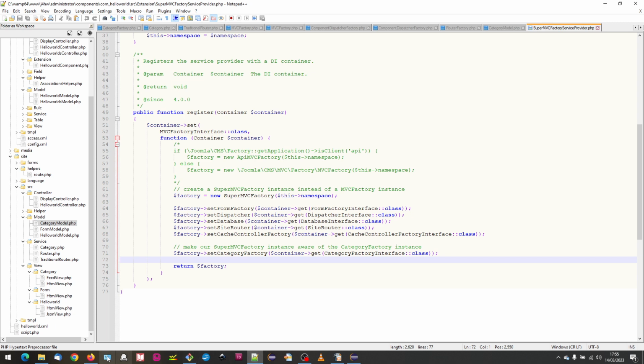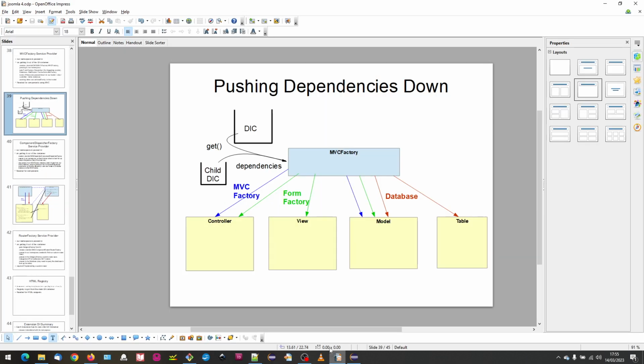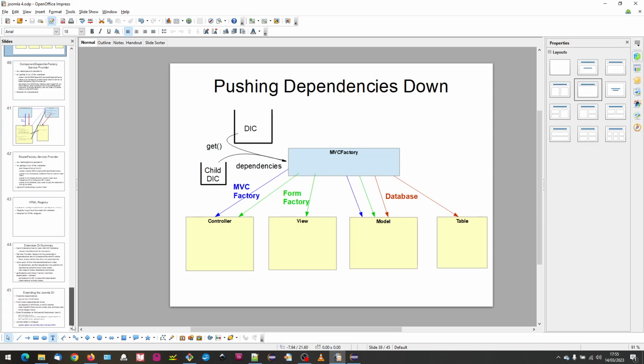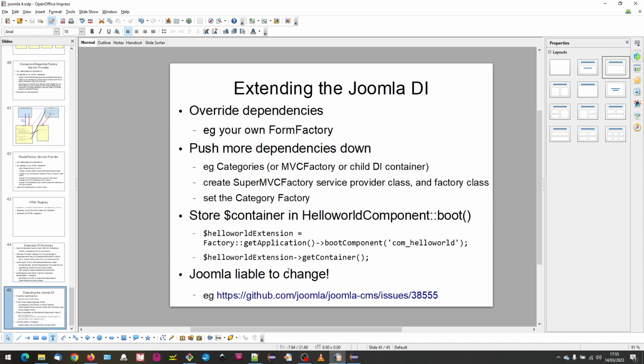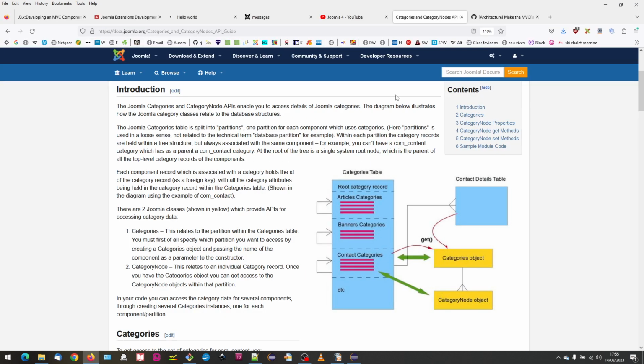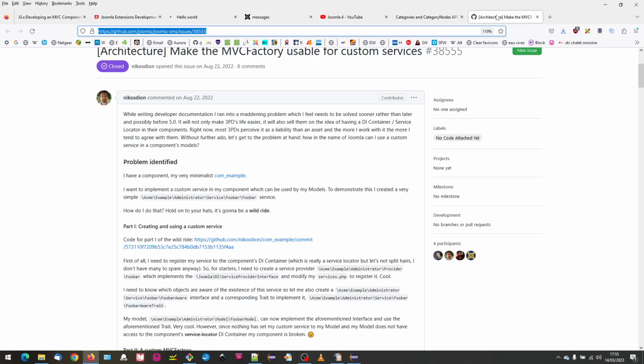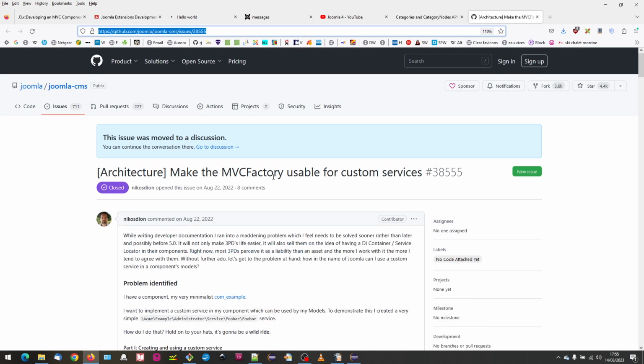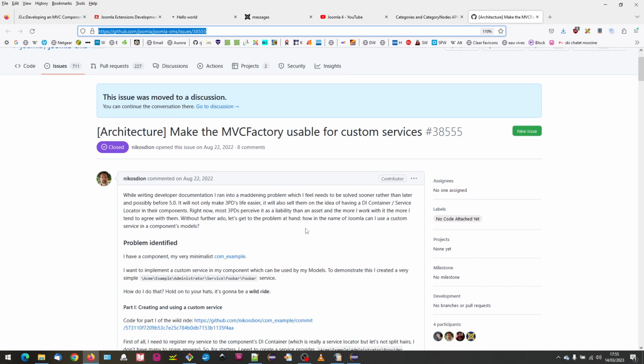And one of the things to be aware of is that Joomla is liable to change here. So for example, if you look at this issue here, you'll see that someone is suggesting changing the MVC factory to be able to push things down and get access to services via the DI container again.